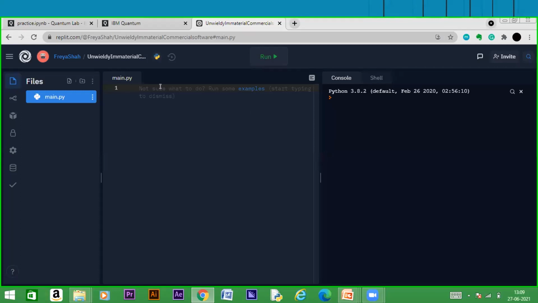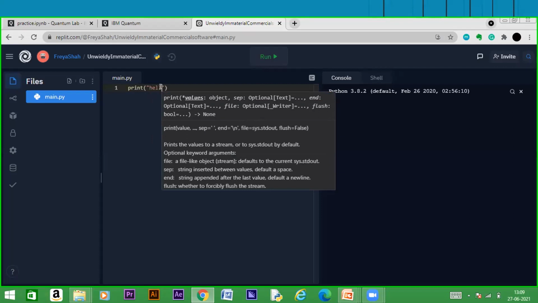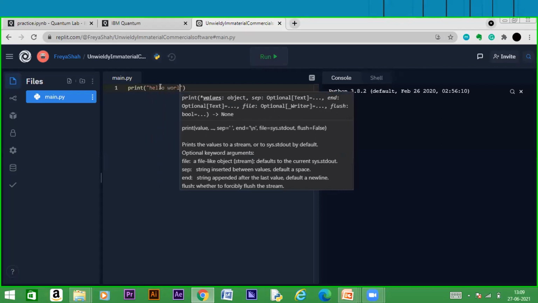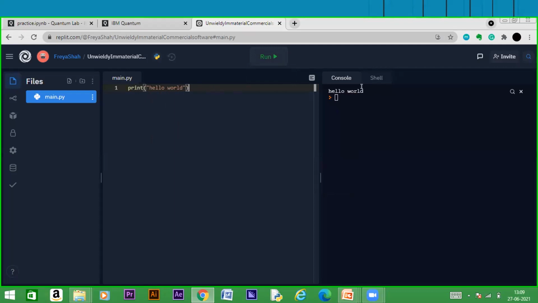To print a statement in Python, we'll basically just write print and use these round brackets and then write whatever we want to print inside them. Let's print hello world, and when I run it, you will see on the output side that hello world is printed over here.